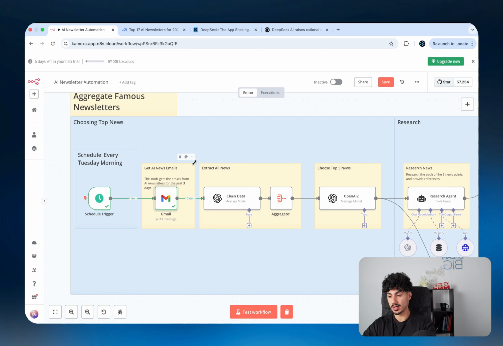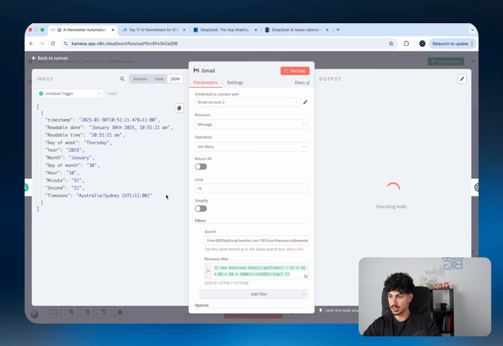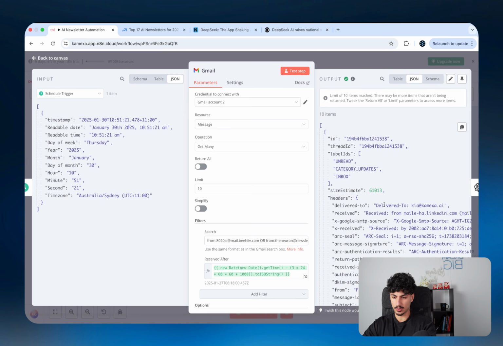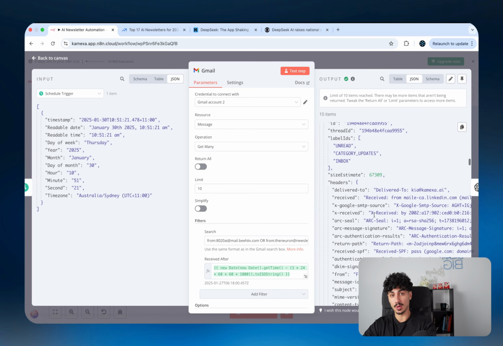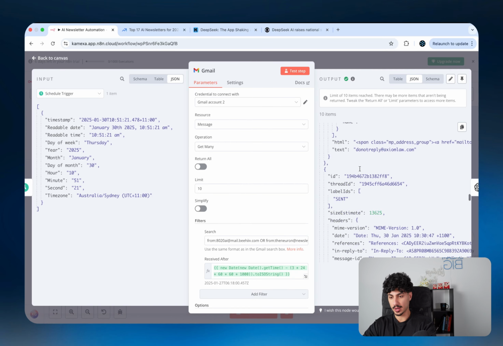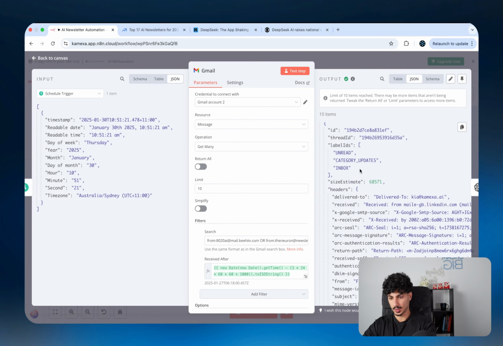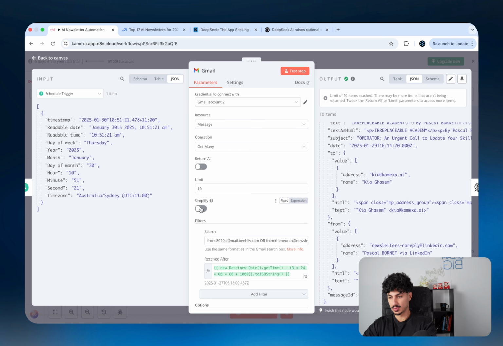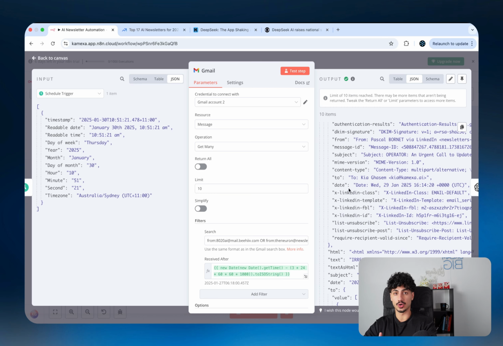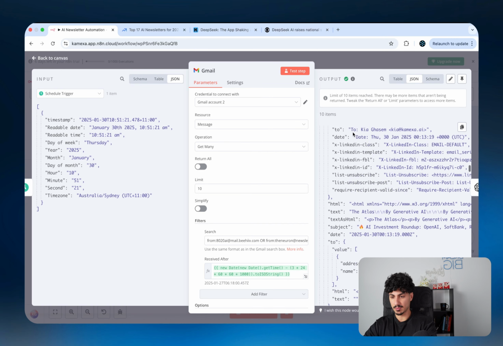All right, so I'm just going to quickly run the Gmail node to show you exactly what's going on here. So if I click that and open this up, you can see, boom, there we go. So the output that the Gmail node is going to give me is 10 items, and these 10 items are each going to be one email that's been sent to me, because I put a limit of 10, right? So it's a massive file, because I've turned off simplify, and you definitely should turn off simplify as well, because if you don't, it's only going to show you a snippet of the actual email. It's not going to show you the actual email content. So you want to turn off simplify, exactly like I have, and then you will receive this massive document.